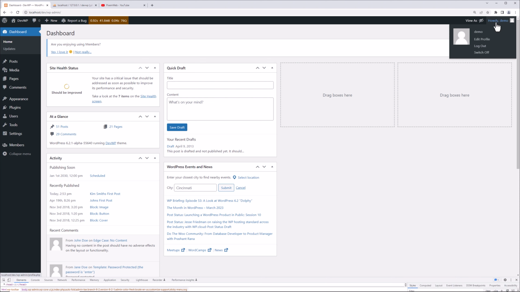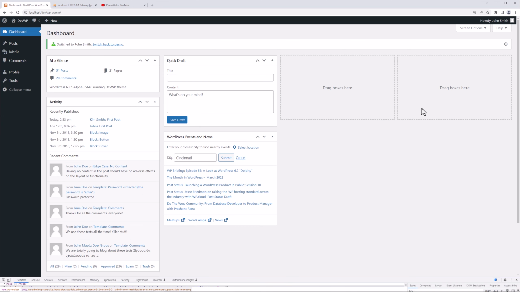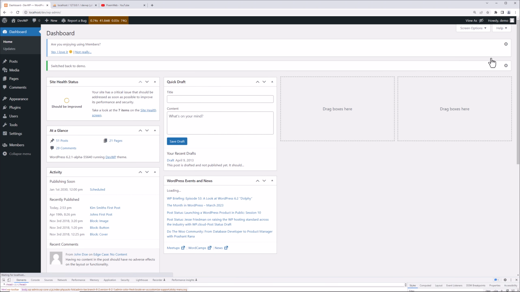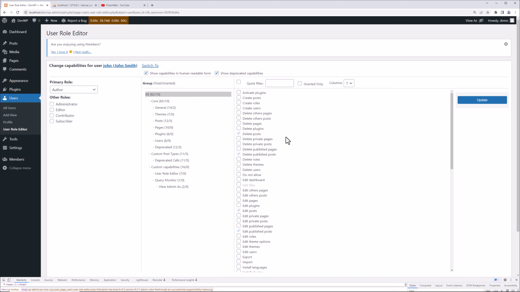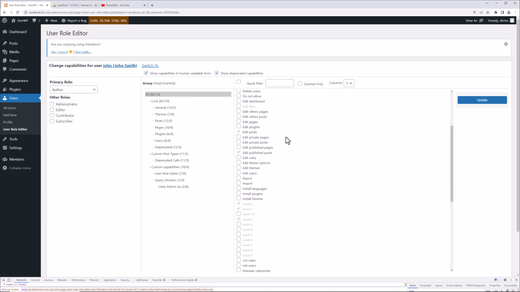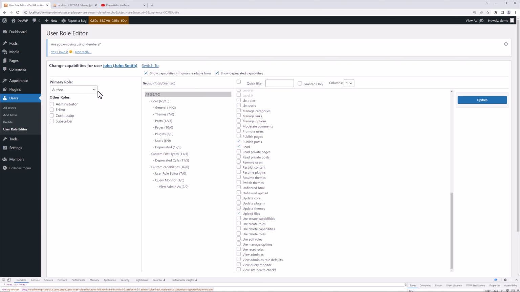All right, so now I can go back to the dashboard. I'm logged in as the administrator. The other plugin that I showed you was the user switching, which is a little bit different than the view as. You can switch to, and now you see I'm switched to John Smith. Over here, I can switch back to demo, which is, for my account, the administrator. Go to users again. Let's take a look at the capabilities here, and we see what they have. John Smith can delete post, delete published post, edit published post. You see the deprecated capabilities over here. And you see that their primary role is author. I go back to all users.